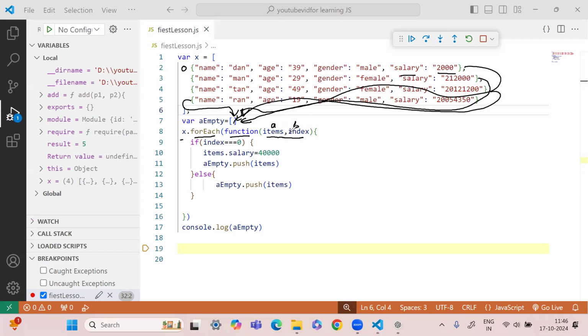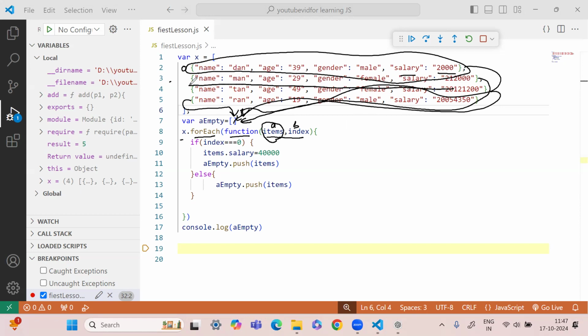Another thing, whatever names I put over here, the positions matter. You see the first position over here is inbuilt for reading the items. That means the objects or whatever thing is there. So this is the first thing it will read, the whole thing it will read. The second thing will be this thing it is going to read. The items means these things now. So the items means the whole thing first because it is running in a loop. So it will read this one first, the second one after that. That means the code comes back and then reads it, comes back and then reads it. And this is how it's going to go.